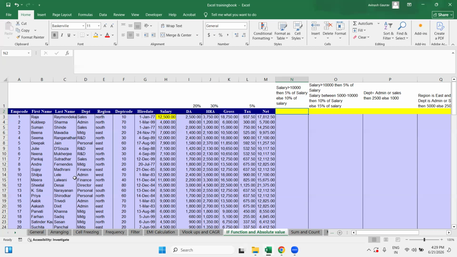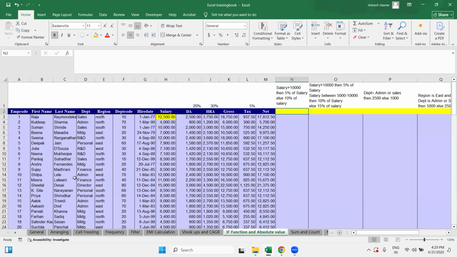By mastering the IF function, you can easily find yourself able to solve complex problems as well. So let's look at this particular data set. There are 4 or 5 questions presented here, and we will try to cover all of them in detail. Meanwhile, we will also learn how the IF function works.